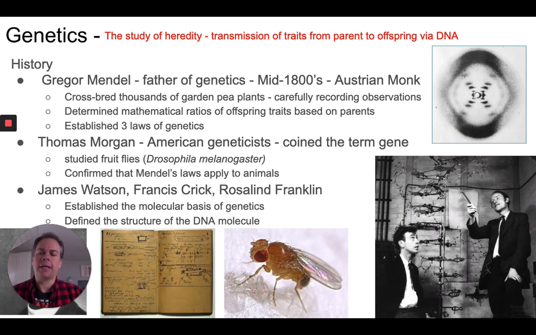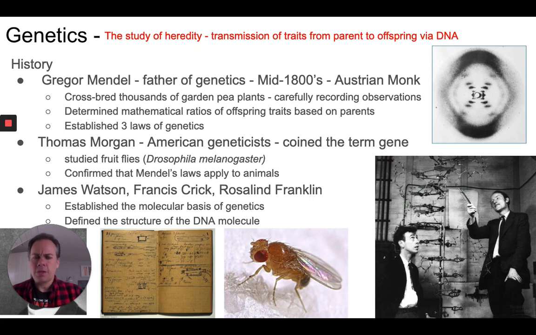And as scientists started to study genetics more and more, one of the questions was, how is this information stored in cells, in organisms? How is it coded? What molecule carries the information and passes it down from generation to generation? There was debate about this. Was it proteins? Was it nucleic acids? And what structure were these materials?